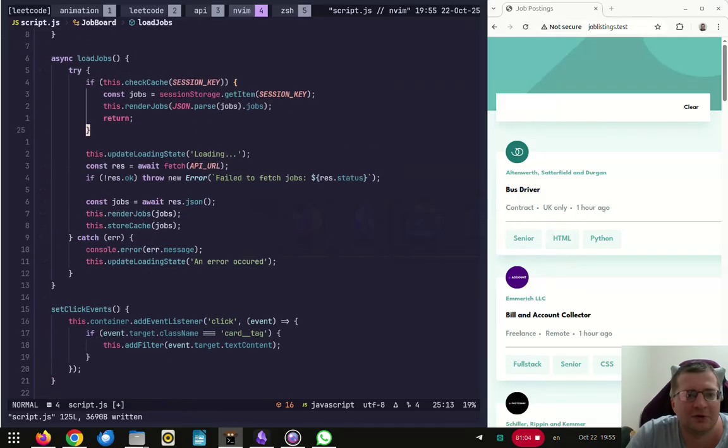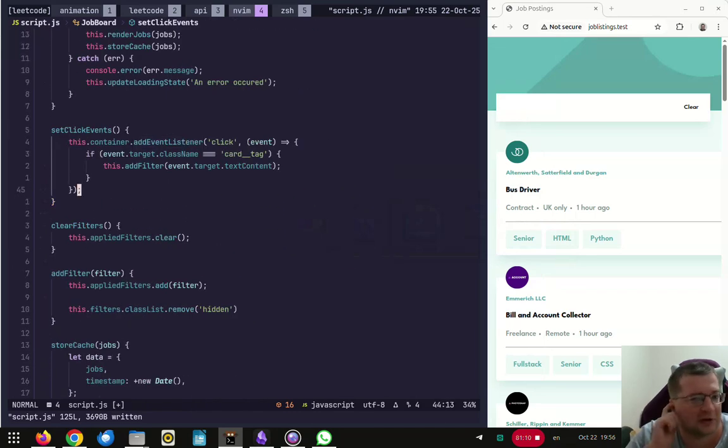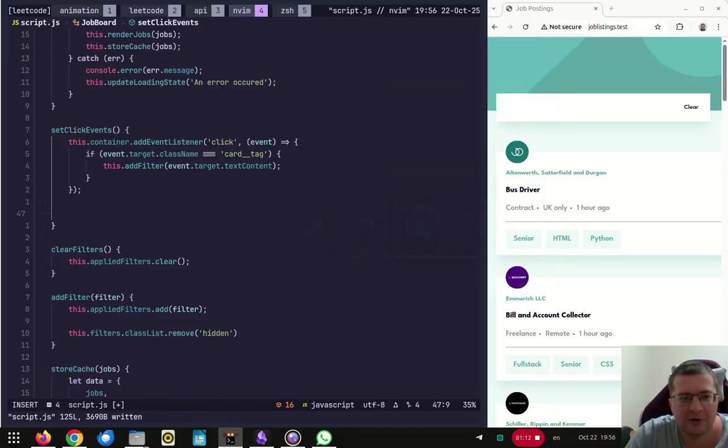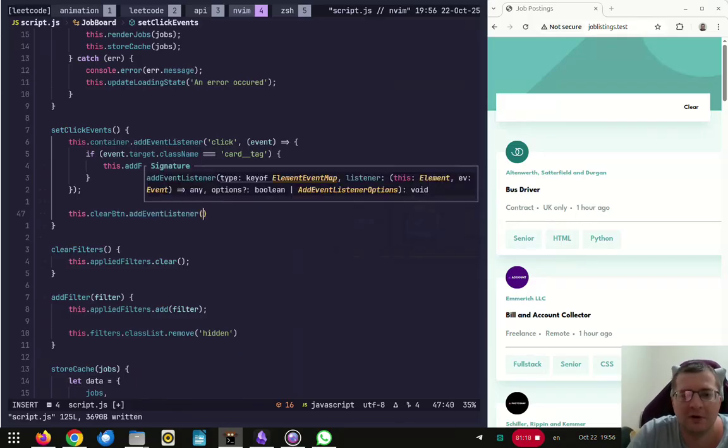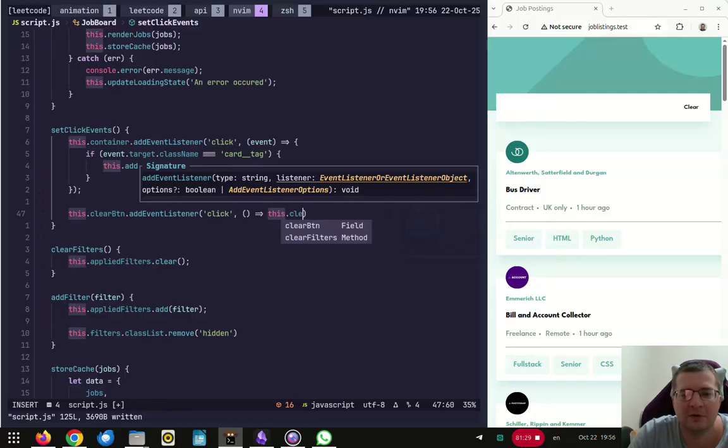And then we just set up an event listener. So set click events, this container, we put another one, this clear button, event listener, click, these clear filters. Very simple.